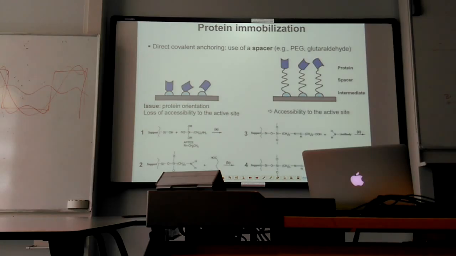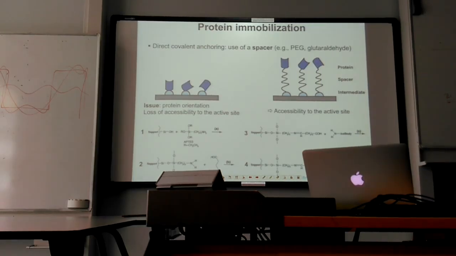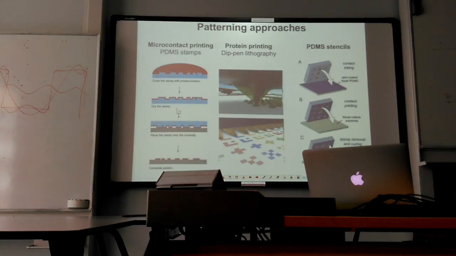And then in terms of patterning approaches, what I was saying earlier is that maybe you want to create spots of your biomolecules on the surfaces. So maybe you can first create a surface with hydrophobic properties and then some spots with hydrophilic properties, which takes a lot of time because after you need to do some more surface chemistry on your hydrophilic spots. But you can also maybe use physical approaches to pattern biomolecules on the surface. So this is reviewing some approaches you can use.